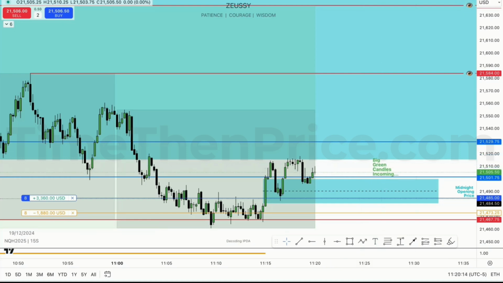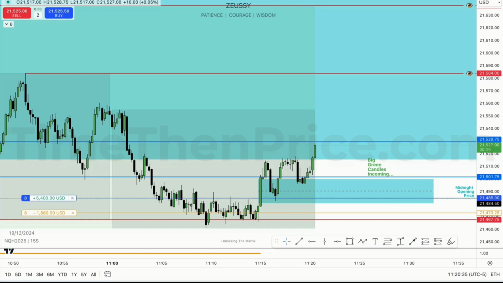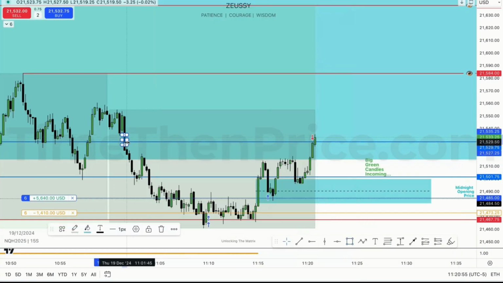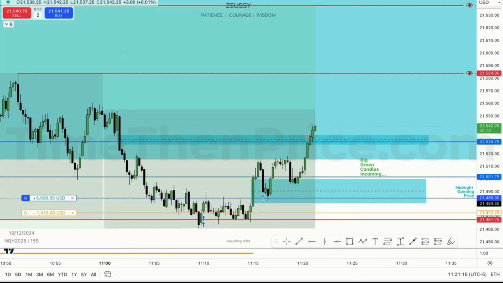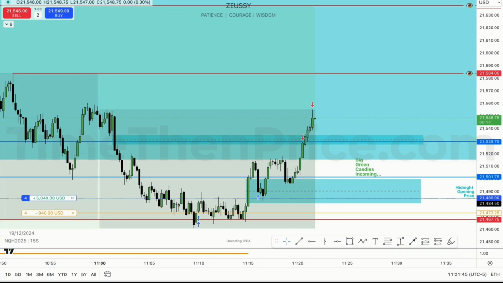Notice that I'm typing out big green candles incoming. The market retraced one more time into that 1 minute BC. And now I'm anticipating that we're going to see very big green candles coming soon. I am parceling accordingly throughout the repricing higher. And the reason why is because the market was very choppy when it came to the delivery of price, and therefore you need to be aggressive when it comes to trade management.